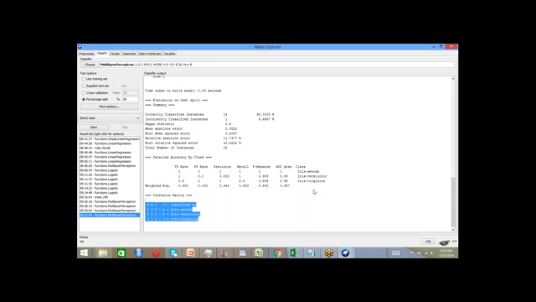Any questions at this time? We will go through some more tomorrow, which is on decision trees and random forests. Any questions?